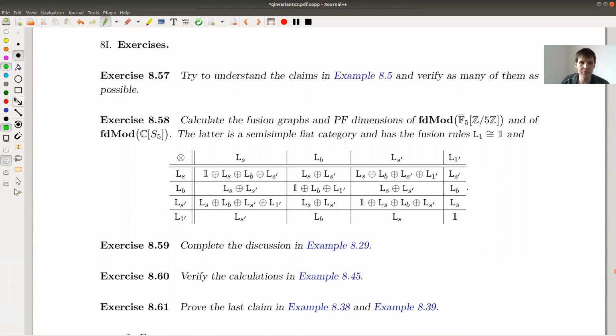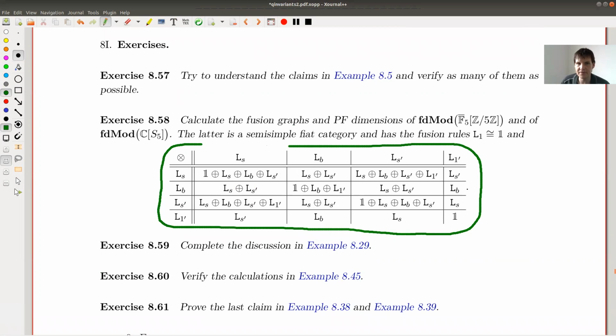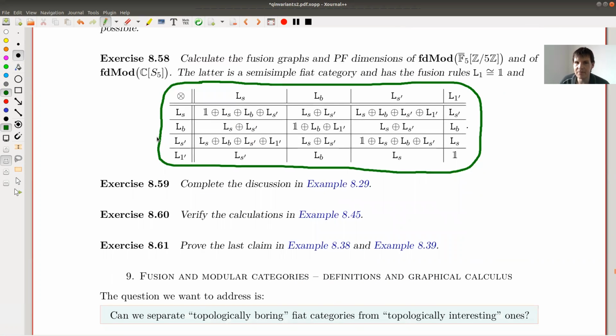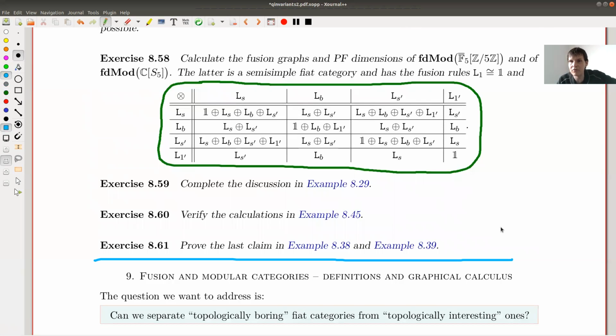Okay, so here are a few further exercises, and then we'll wrap up. I would really encourage you to do this fusion graph of S mod 5, S5. It's very easy and nice, and you get Perron-Frobenius dimensions. Just try to calculate them. There are some other examples and exercises. Again, just try to calculate as much with those fusion graphs as possible because it's extremely explicit. It's nice and very powerful. The only thing you need to do is calculate some eigenvalues and write down matrices.